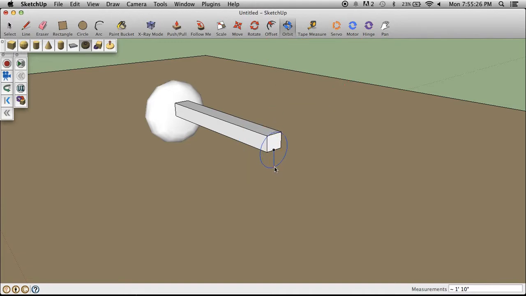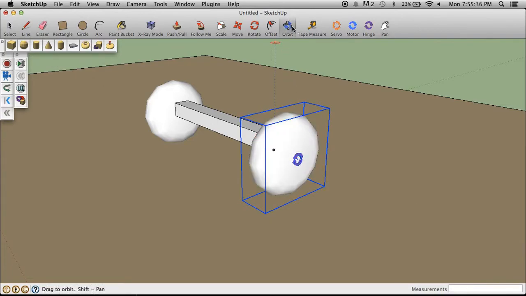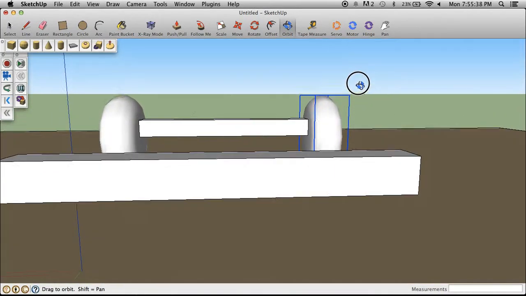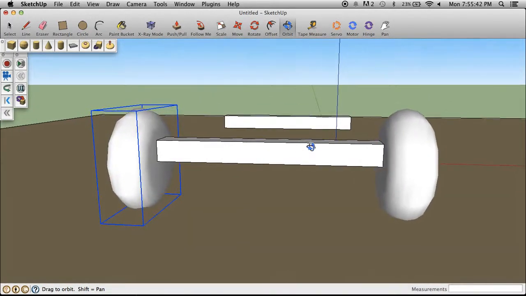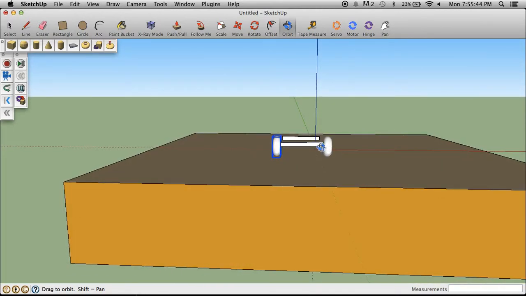And you cannot just copy and paste because it doesn't work. There, those look about the same. Yeah, those look close enough.